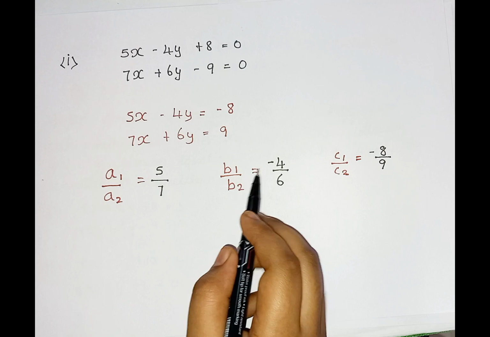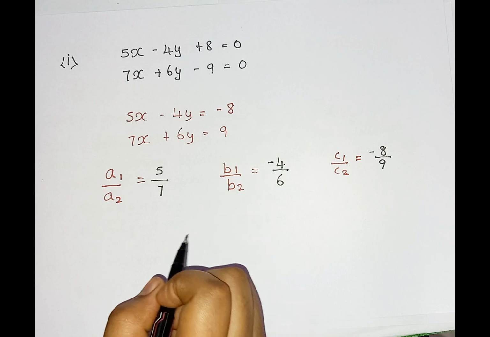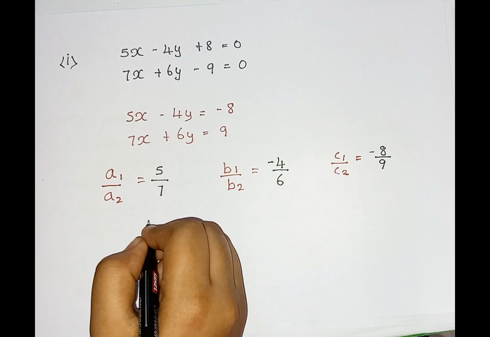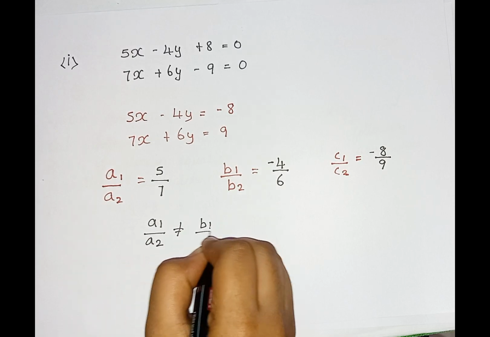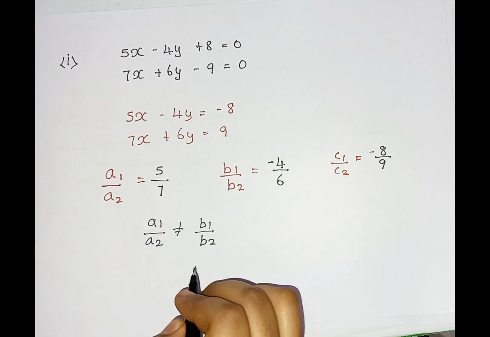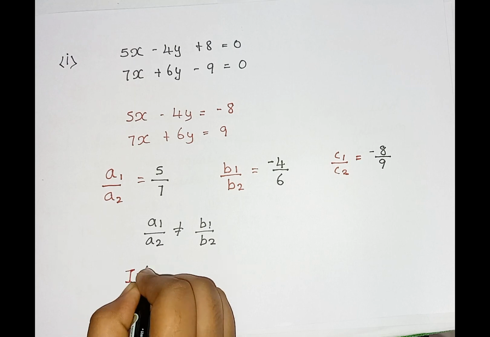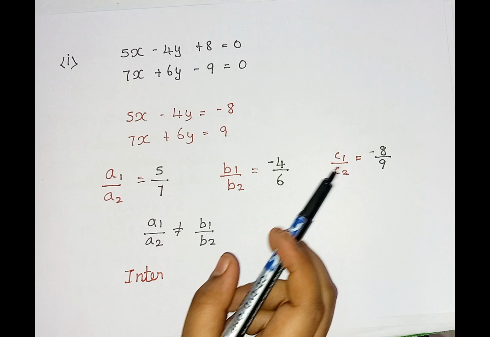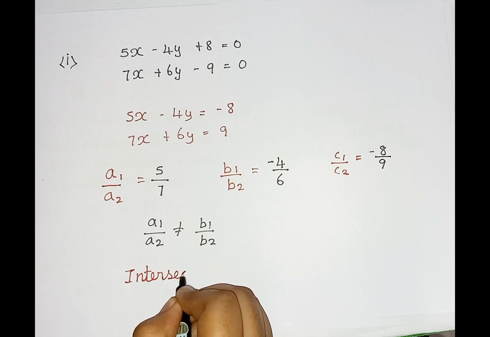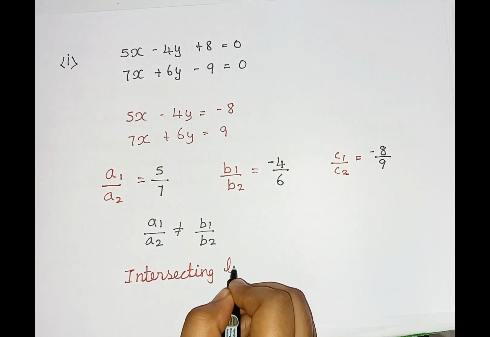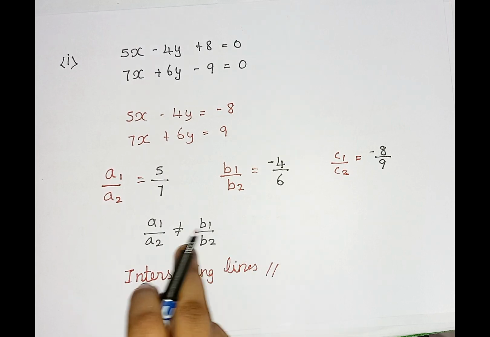When you check it out, the three values are different, isn't it? Are they similar, guys? The numbers are totally different from each other. Then I can say a1 by a2 is not equal to b1 by b2. Whenever we have this rule, we write intersecting lines. Here nothing is equal, right? Everything is different. So whenever we get different values, we are supposed to write intersecting lines. So this is our answer. It was pretty easy, isn't it? Try to write the rule as well, because that is important.